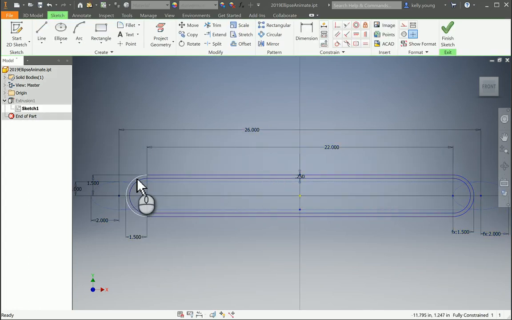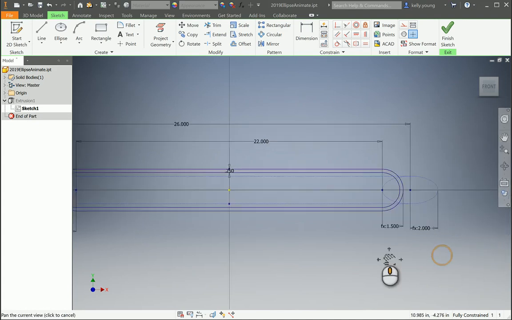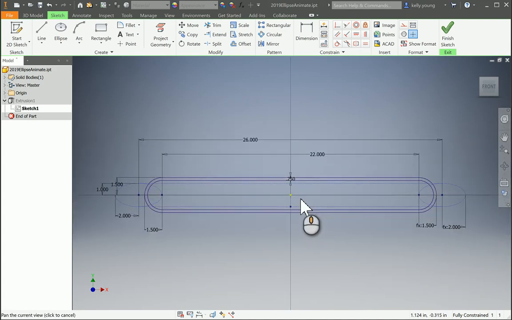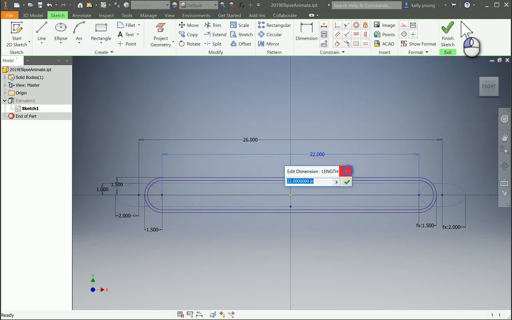And this part is actually half of an ellipse or an arc that's driven by this dimension and this dimension. These were just for reference, so I could kind of see where it needed to go and what you were trying to do. So once we named these, you'll see this one's length.